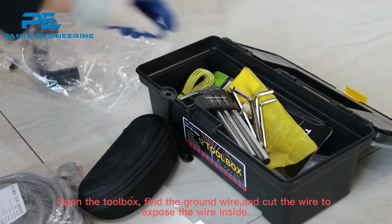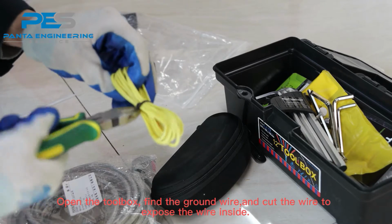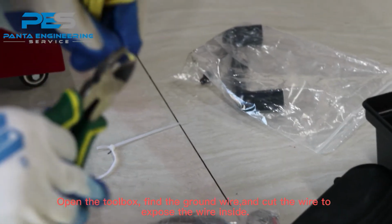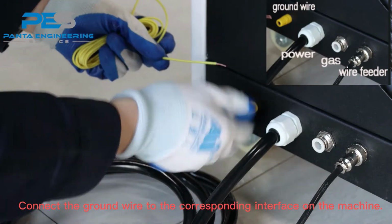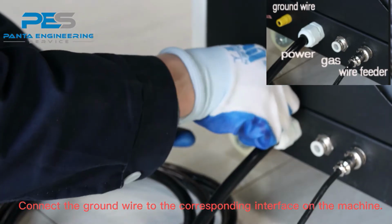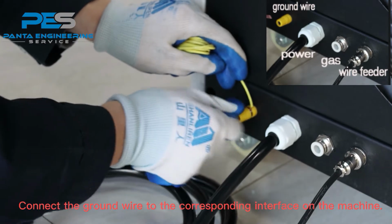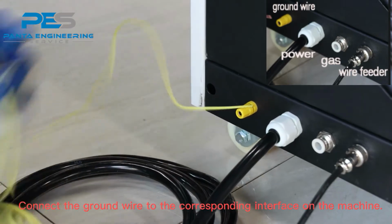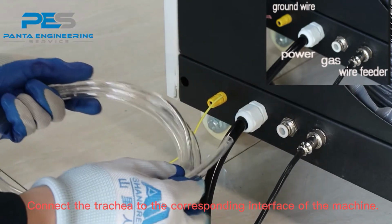Open the toolbox, find the ground wire, and cut the wire to expose the wire inside. Connect the ground wire to the corresponding interface on the machine. Connect the trachea to the corresponding interface of the machine.